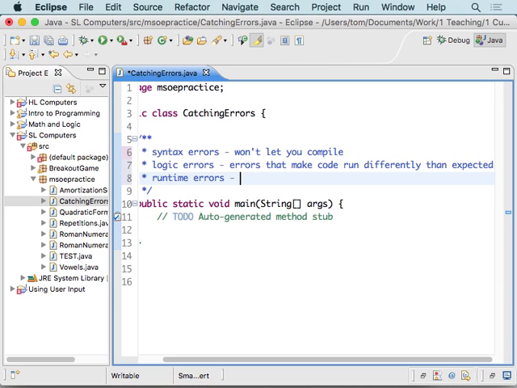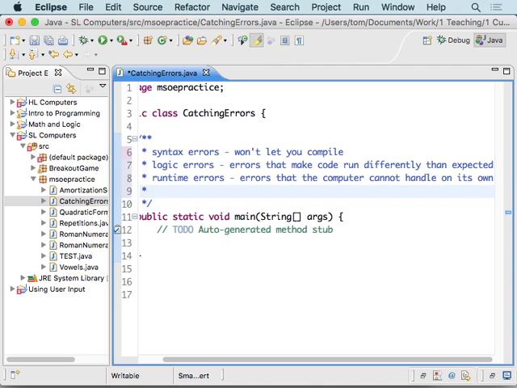There are a couple of common ones that we can look at here: errors that the computer cannot handle on its own. Let's look at some examples of that.